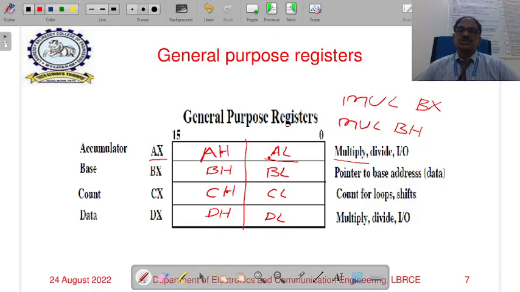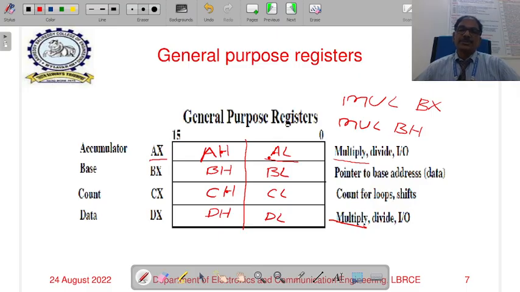Once two 16-bit numbers are multiplied, the result is 32-bit. This 32-bit result is stored with the lower 16 bits in the AX register and the upper 16 bits in the DX register. That is why the DX register has a special function in multiplication.